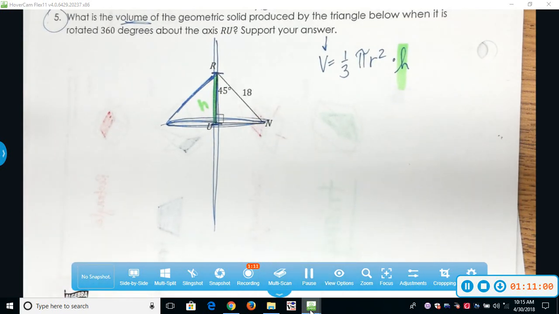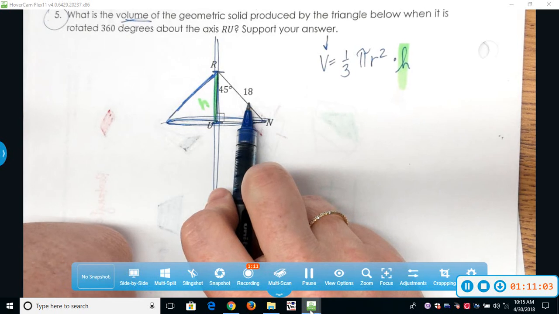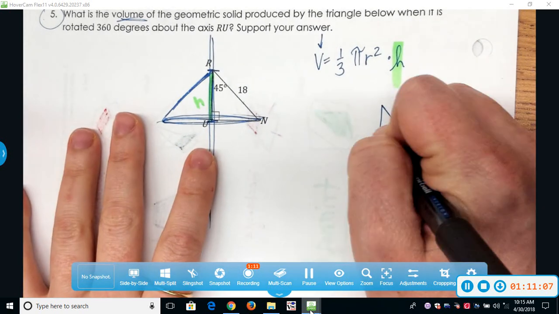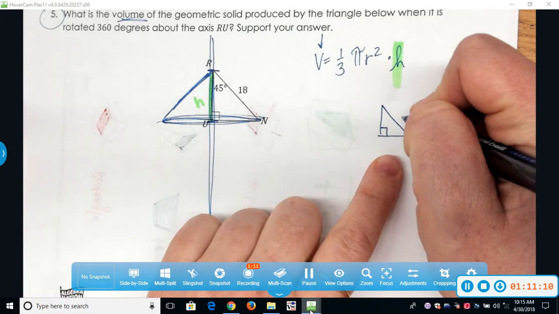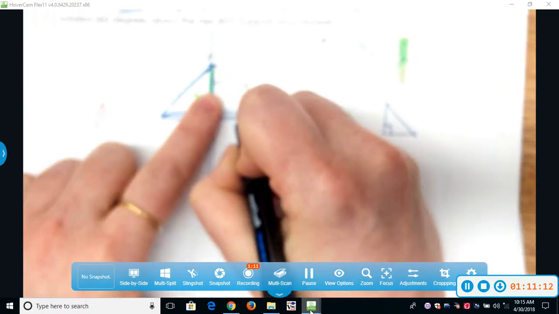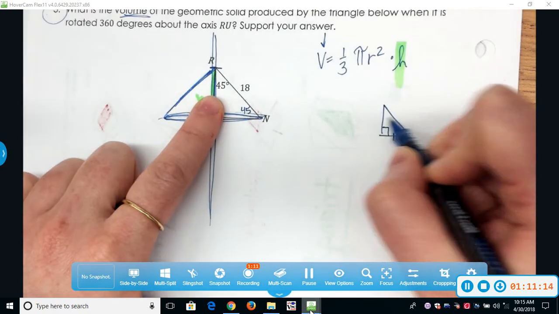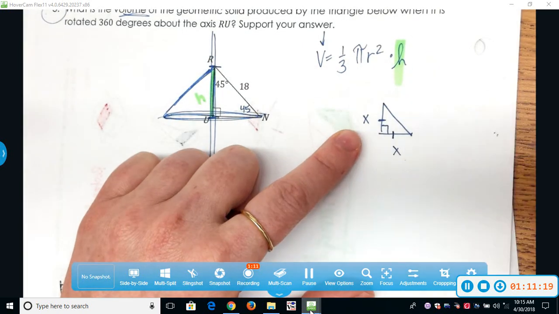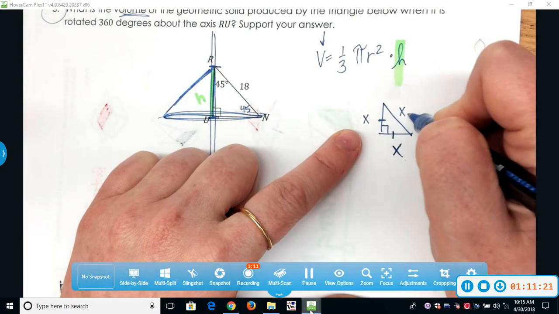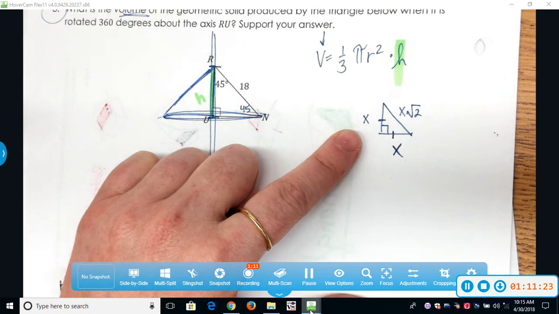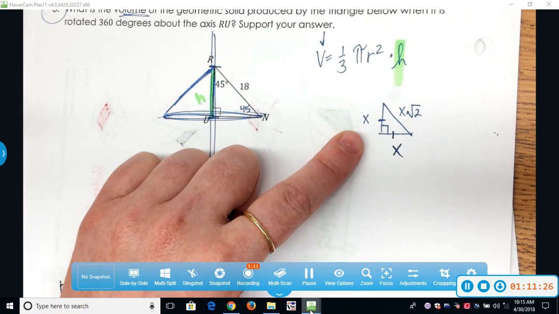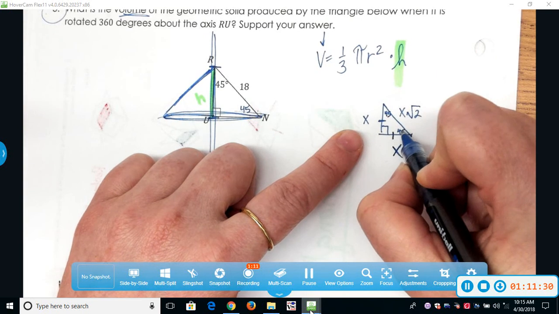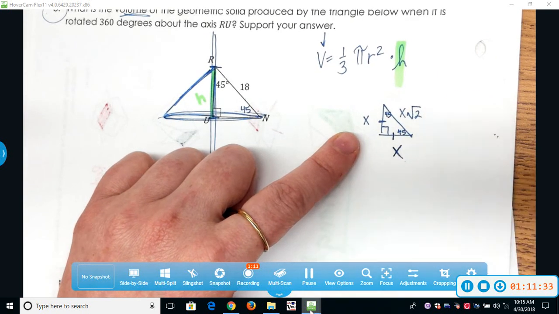Now the only problem is, oh no, they only gave me the hypotenuse. But this is a great question, and the reason we're doing it is because it's a review of right triangles. Remember, this is a 45-45, so it's also isosceles. And do you remember when you learned right triangles, you had this interesting shortcut? So because it's 45-45, this ratio happens.